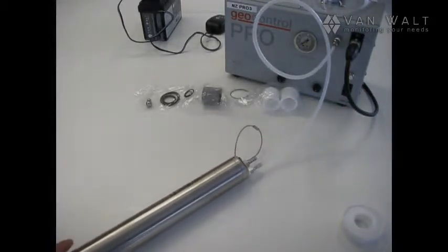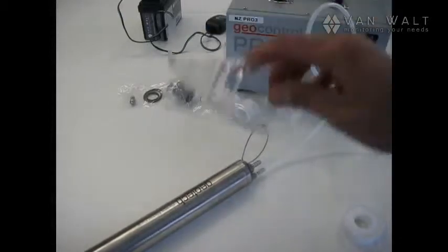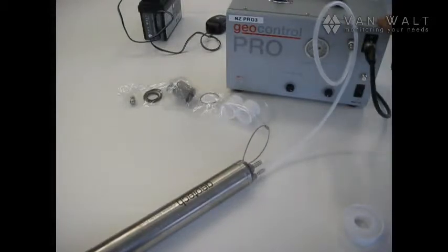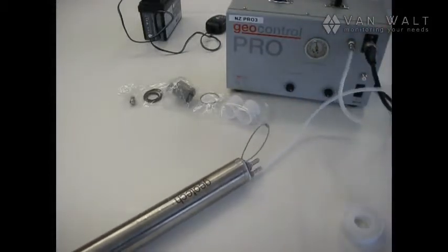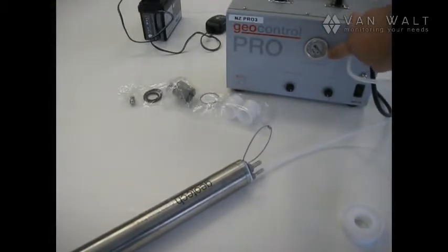Okay, so let's pressure test this. We're looking to get a full test of 100 psi. Now would be a good time to wear my safety glasses. Pump on. Now I've got my discharge time wound all the way up so that I can get the pressure I'm looking for. And there we are. We've just about hit 100 psi.